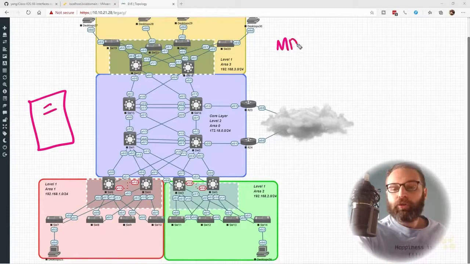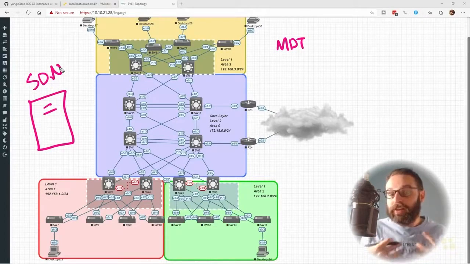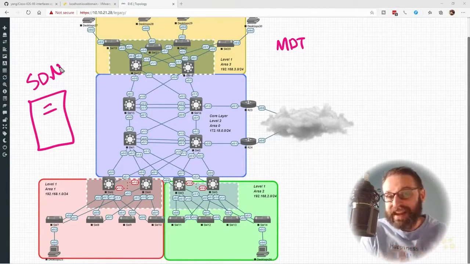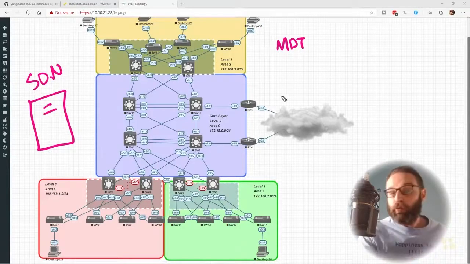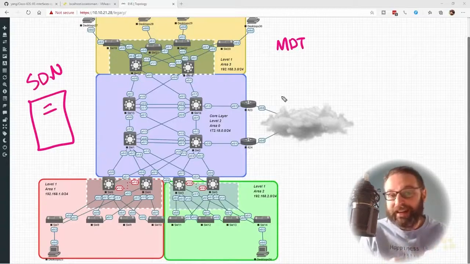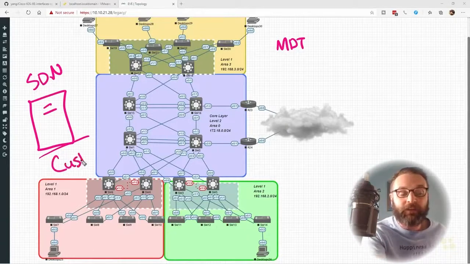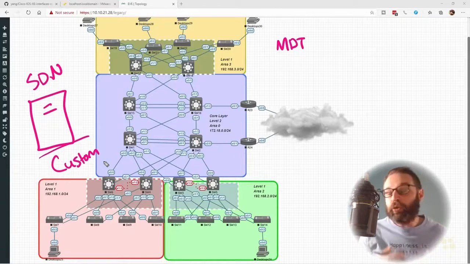The difference with model-driven telemetry, or MDT again abbreviated, is that now our software-defined networking controller, or we ourselves, the network designers, the network engineers, or the network automators, can pinpoint the exact data that we want and then request a subscription to that data. That way the data will be sent to our designated endpoint. Maybe that's the software-defined networking controller like DNA Center, or maybe it's a custom-built solution that's designed for ingesting and displaying data. And we can create and initiate that stream of data and receive it in a couple different ways, on change or on an interval.